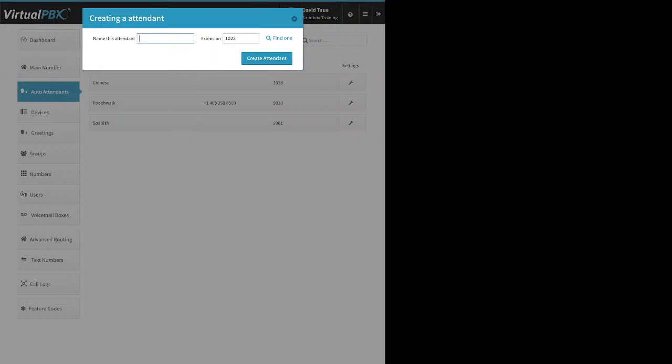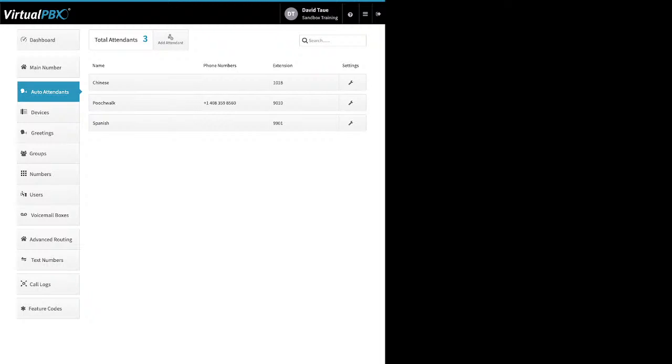So let's say someone called in asking about my dog walking business versus my cleaning business. And my staff member is like, oh, let me go ahead and transfer you to the right people. Let's say I have a person who's just dealing with the cleaning aspect. They get transferred on the VoIP phone and then enter the extension number I created for my dog walking business. Then you click on Create Attendant, and it would show up here.